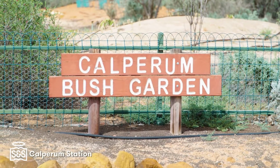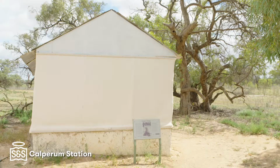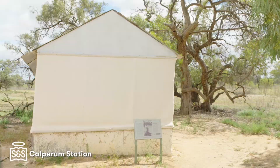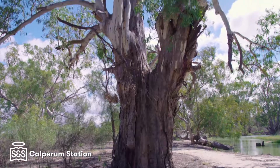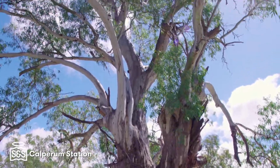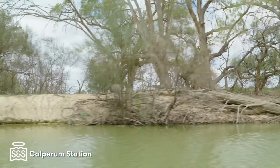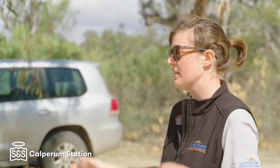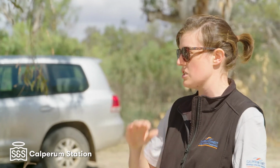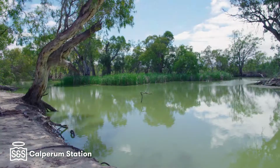I'd like to give a big shout out to Calperum Station, because that was one that was inert to me. I didn't know what to think, but came out of that just going, that was fantastic. What they do there is put a natural habitat that had been taken away through farming back to its natural state. It's been going for 2 years now, and so far what they're finding in the data is that it is making a difference in the scald and in the woodlands, but the shrublands not so much, because it's already at the point that the other two are hopefully going to end up.